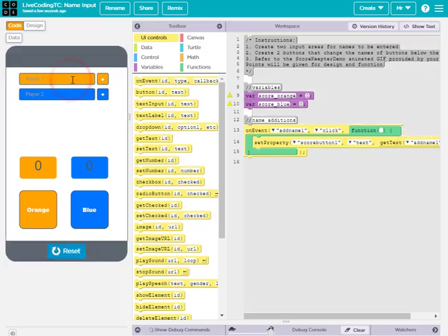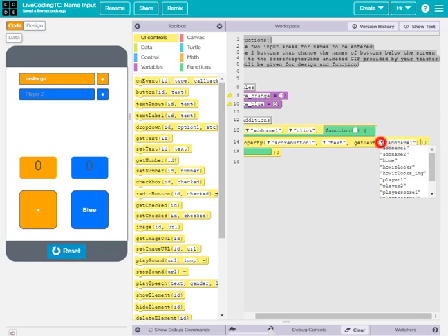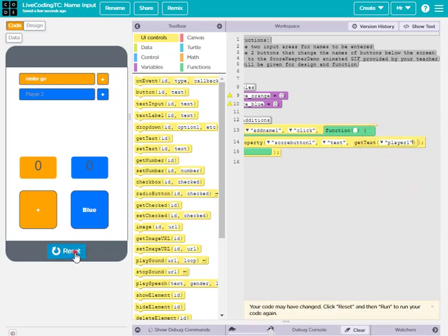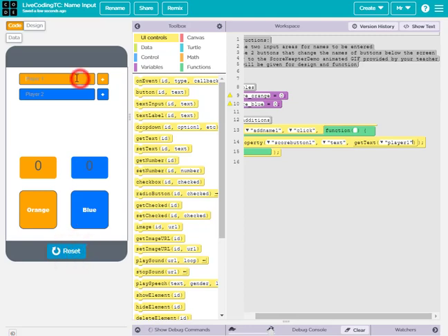I'm going to go ahead and type in, click this, okay? So note that I changed the text to be the plus sign because I mapped it improperly. So what I need to do is change this to player 1. Okay, now let's click reset and run. Let's try that again. Okay, click that. And notice that the name shows up. Perfect, that's exactly what we want.